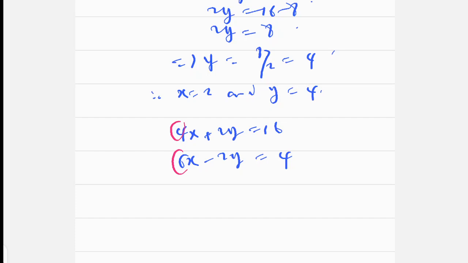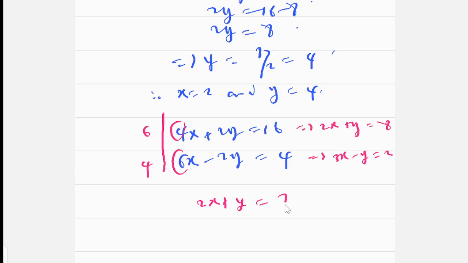So what you can do here is to multiply this by 6 and multiply this by 4. Even if you don't want to stress yourself, all are multiples of 2. You can divide through by 2. If you divide through by 2, this will give you 2x plus y is equal to 8, and this will give me 3x minus y is equal to 2. You can reduce it to that. Just think of any way you can do so that you are going to have a kind of shortcut. Can you see now?